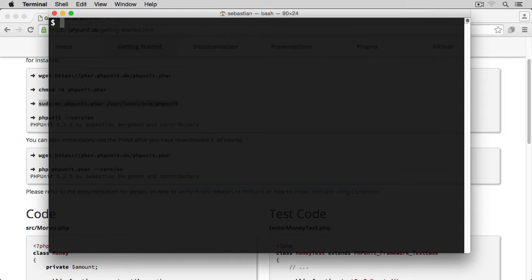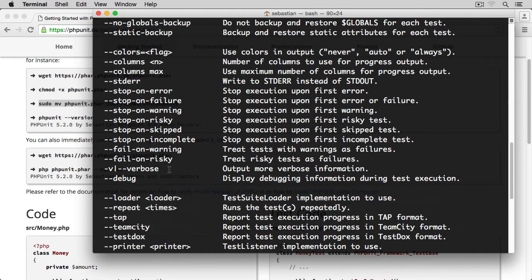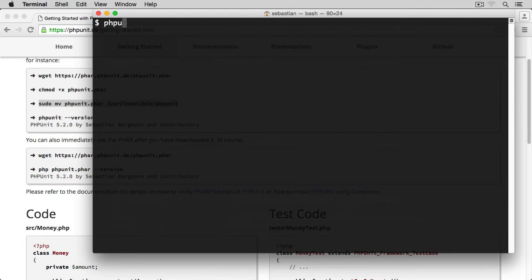So all I need to do now, as you can see, if I just move this terminal window a little bit, it tells me to just check the version. It's been globally installed, so we need to do phpunit, just -v is going to do. Oh, sorry, no, it's not going to do in this instance. So phpunit --version. And there we go, it's 5.2.9 at the time of this recording. So we have PHPUnit installed globally. We can call it from anywhere within our file system.